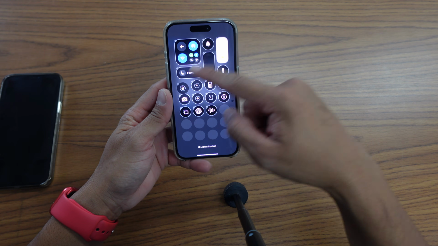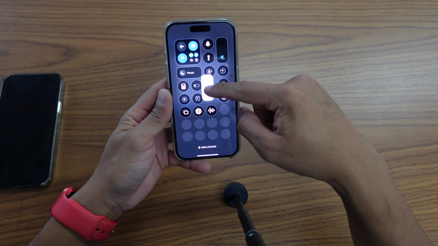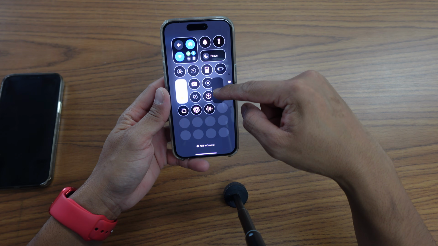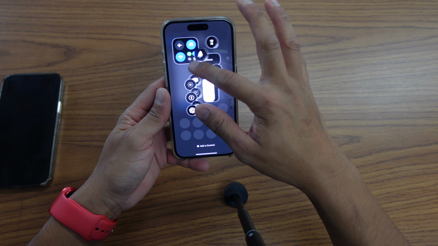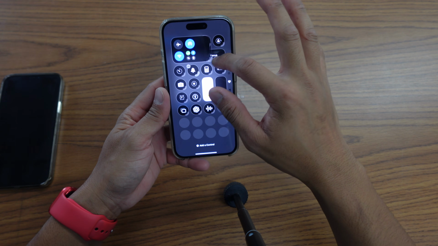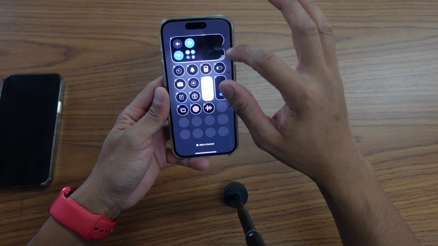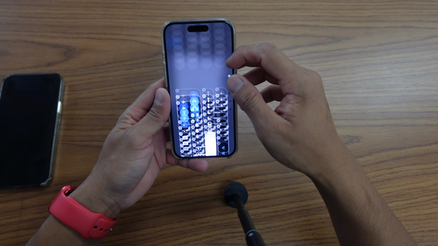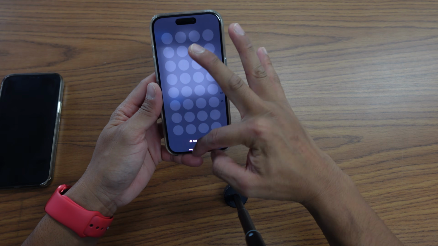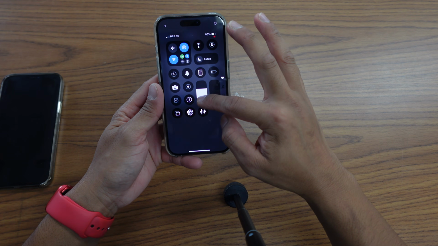OMG, let's add everything back. Things got all discombobbled. But it's really cool. You could literally add another page as well.